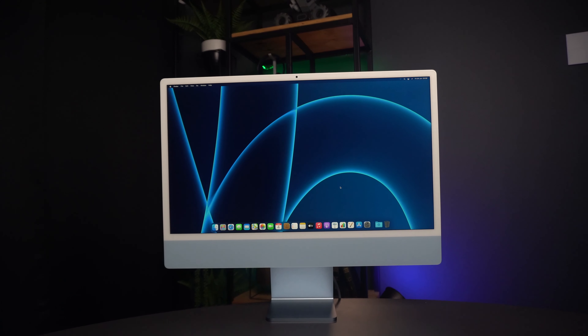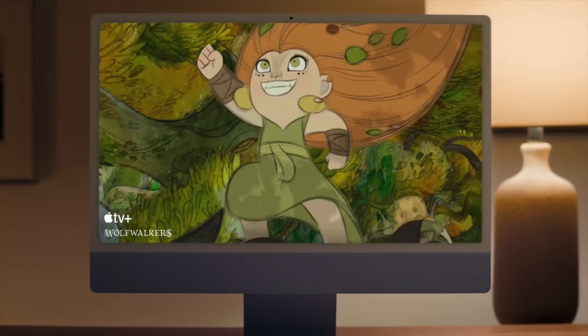But you need an awesome screen to do this kind of editing and get the color right. This new Mac features a 24-inch 4.5K Retina display with 11.3 million pixels, 500 nits of brightness, and over a billion colors, delivering a brilliant and vivid viewing experience. Watching movies on this is incredible. If you want to edit videos or your favorite photographs, you're going to get incredible color accuracy using this 4.5K screen.